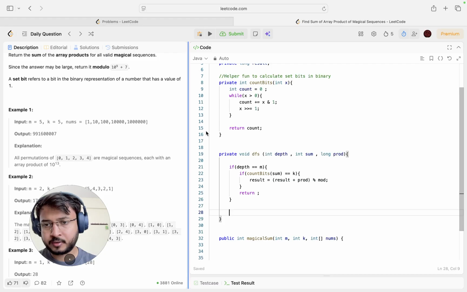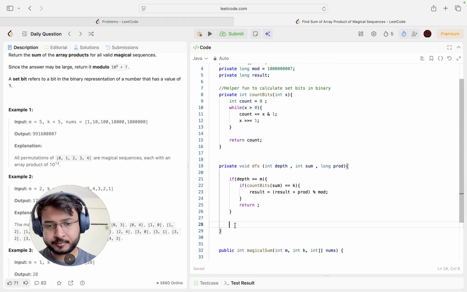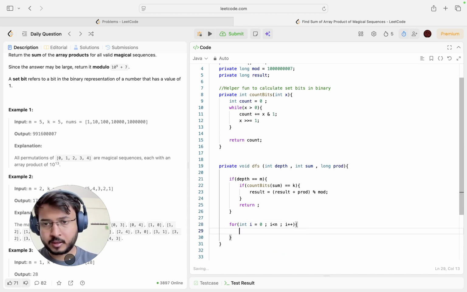To start the recursion, we will make use of one for loop. For int i equal to 0, i less than n, i plus plus.